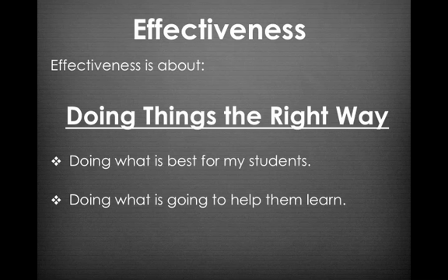So to me, effectiveness is really about doing things the right way. It's doing what is best for our students, doing the things that are going to help them learn, meet them where they're at, and figure out a way to get them to where we want them to be. It's doing what we can to help them learn. It is doing things the right way. Effective teachers do things the right way.